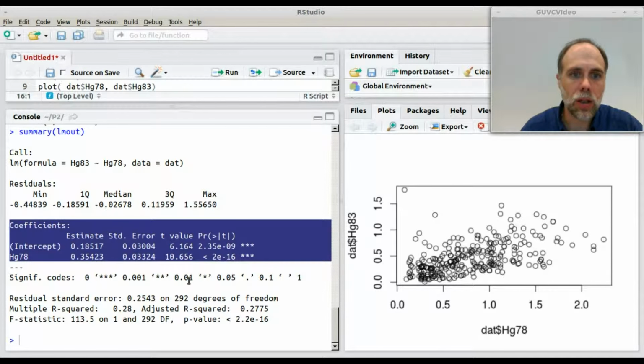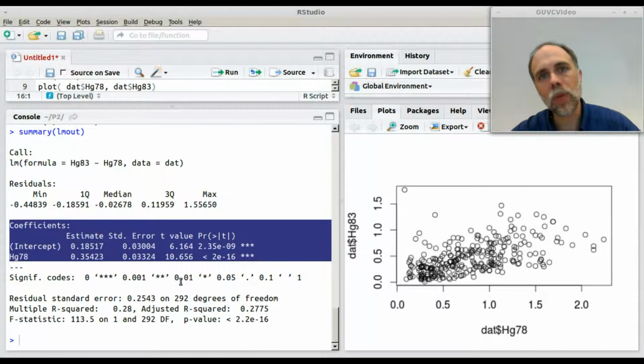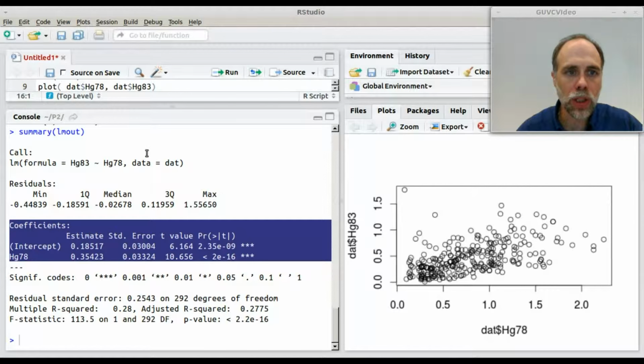Details about all these underlying statistical finesses are part of a classical statistics lecture, so we don't have time to go into them. But this is a very important output, and you should be able to summarize what you see there.